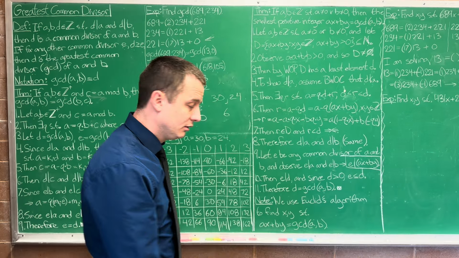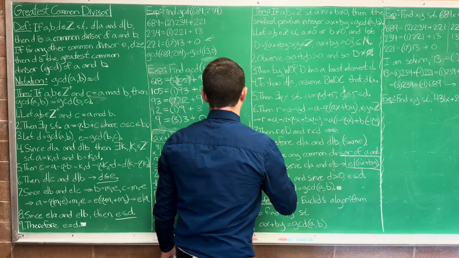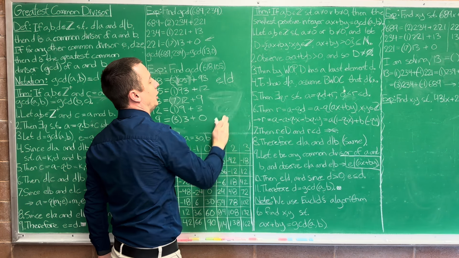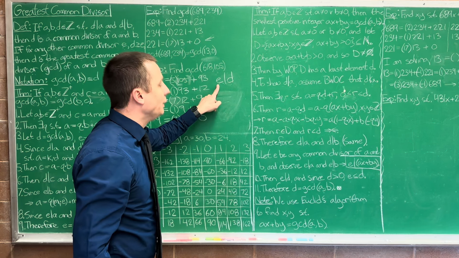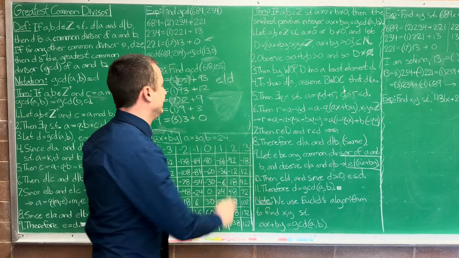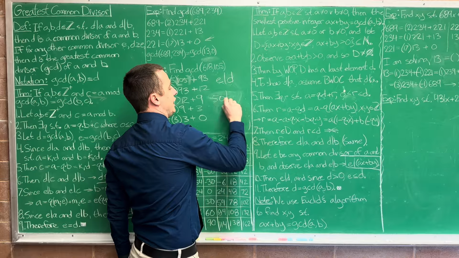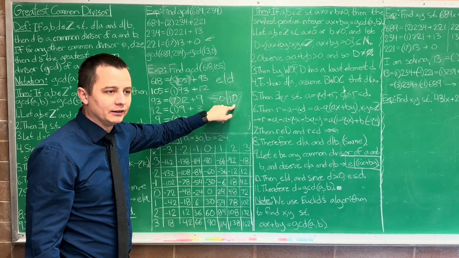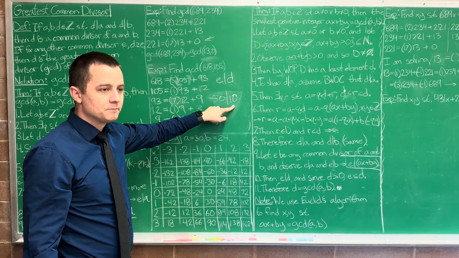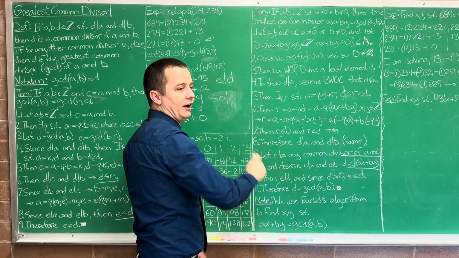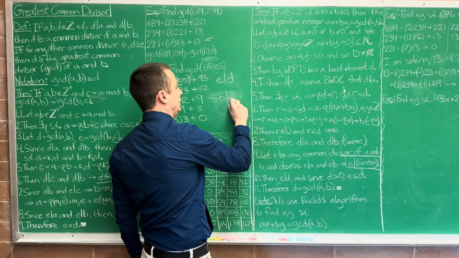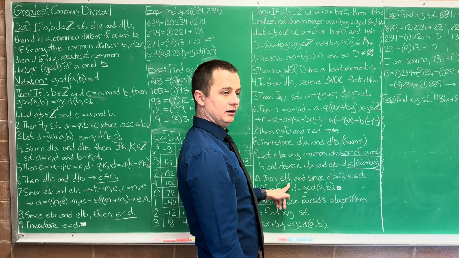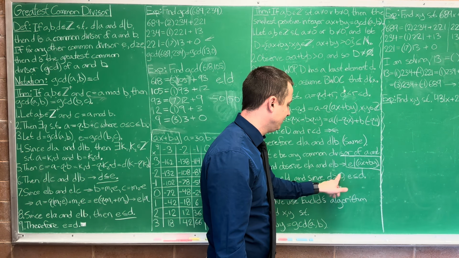Why does that follow? If I know that E divides D, and I know that D is a positive number, E can never be bigger than D. I can never have something like 50 divides 10. I can't have 50 divides a smaller positive number than itself. 50 can only divide numbers that are, if it's a positive number, at least 50 or bigger. So, since E divides D, E can be at most as big as D, since D is a positive number.